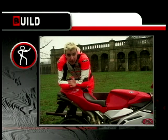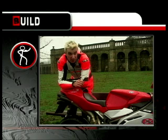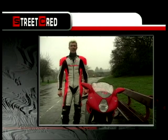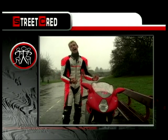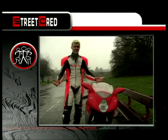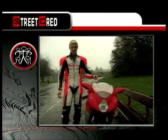Build quality, 5 out of 10. Beautiful she may be, robust she is not. You can thrash this motorcycle, you can enjoy it, but just bear in mind, little bits and bobs are probably going to fall off here and there. So you do need to treat it with kid gloves and look after it completely. Styling, 10 out of 10. Ciao bella. What else can I say? This thing is a rolling work of art, it's a showpiece. If I could look as good as this every morning, do you know how happy I would be?